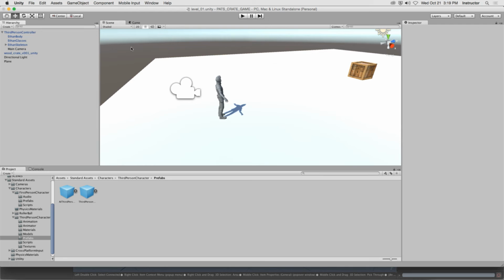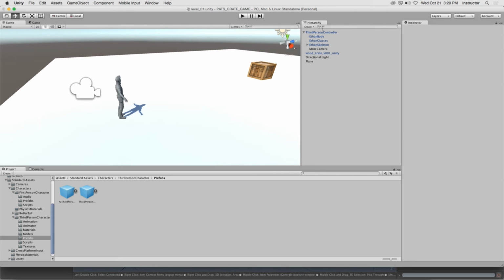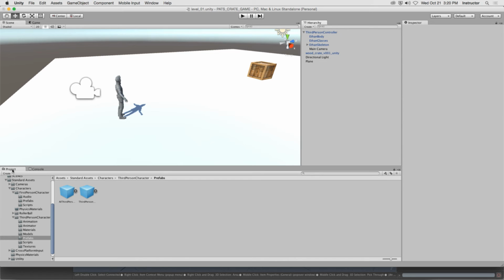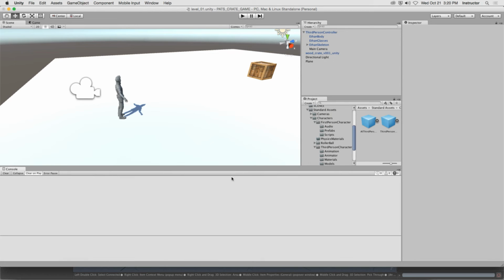anticipating going today. Let's get back to the idea of that plastic interface, because you want to be able to change how the computer is displaying all these windows to make it easier for you as the developer to work inside of the application. So here's how I like to do it. I like to put my hierarchy on the other side. I like to have my hierarchy right next to my inspector, so I can work here and then not have to go very far with my mouse to make changes. In addition, I'm also going to place my project underneath my hierarchy.